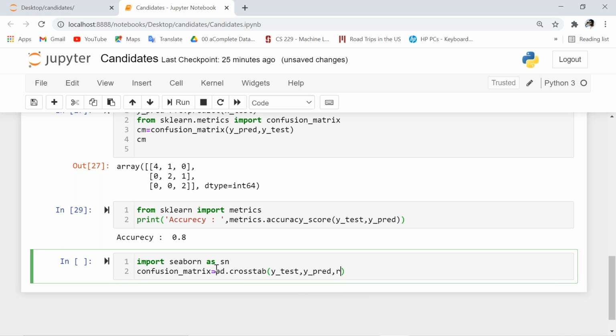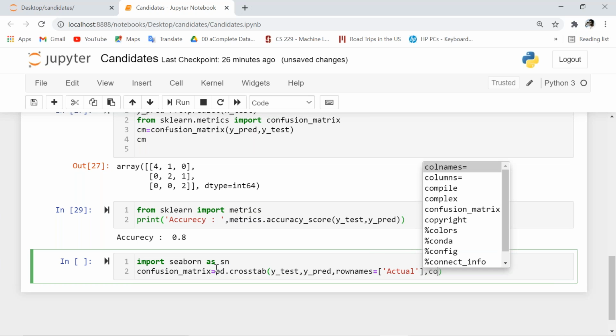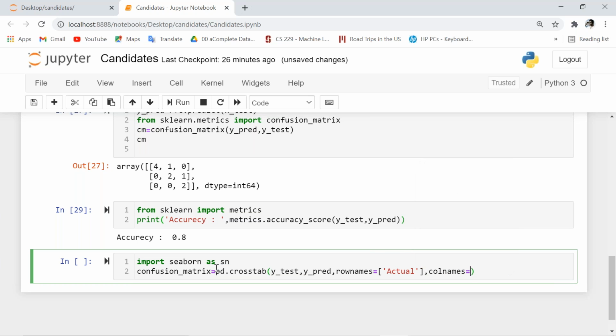Row names: actual, and column names: prediction.